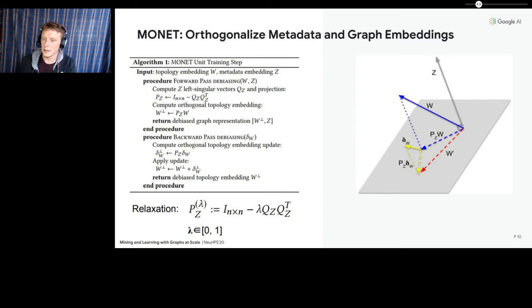The complete algorithm is as follows. The input to MONET is the target topology embeddings to debias and the metadata embeddings to inform the debiasing. In the forward pass through the model, the null space of the metadata embeddings is computed, and the topology embeddings are projected onto that hyperplane. In the backward pass, the gradient descent update to the topology embeddings is computed and similarly projected onto the same hyperplane. So those two steps, respectively, are the blue and yellow lines in that graphic there on the right. This is all a training time procedure which allows adaptively learning the best topology embeddings in a debiased hyperplane orthogonal to the metadata.